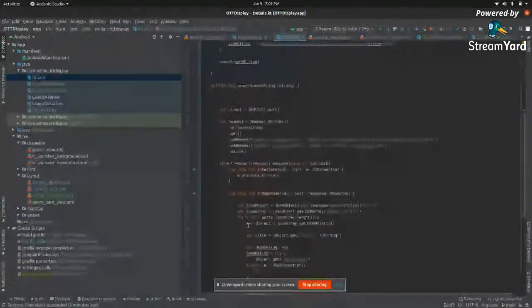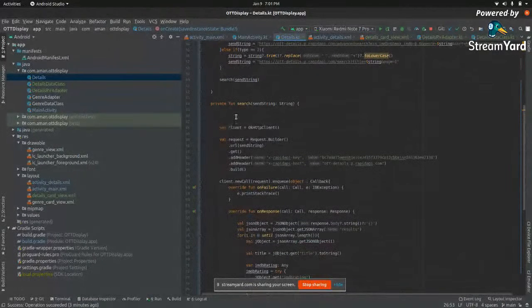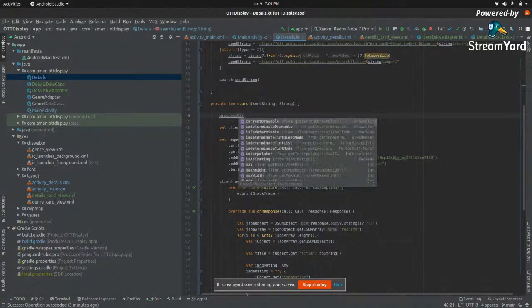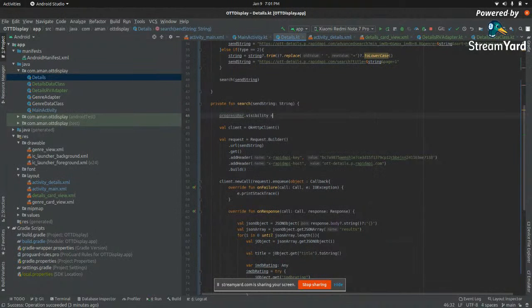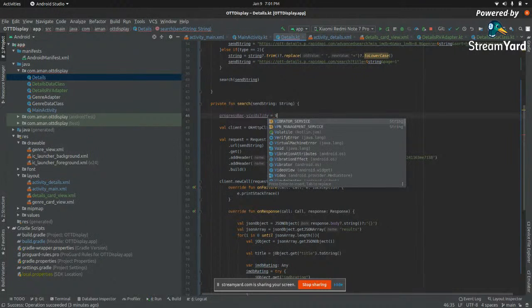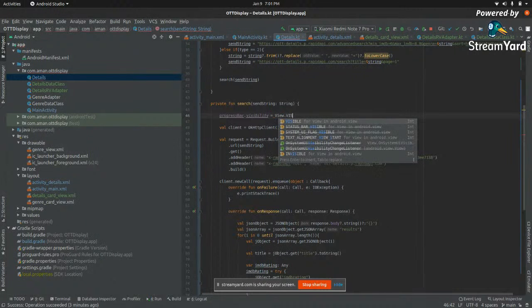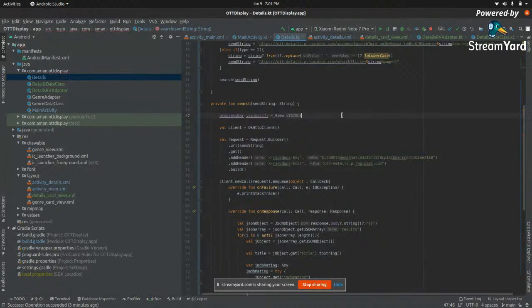And whenever we click on the search button, we just add progressBar.visibility equals View.VISIBLE.